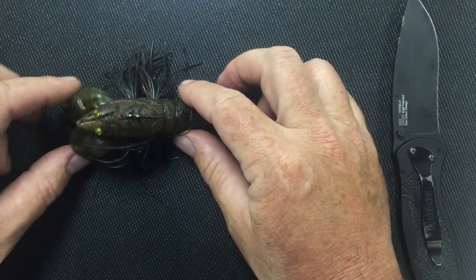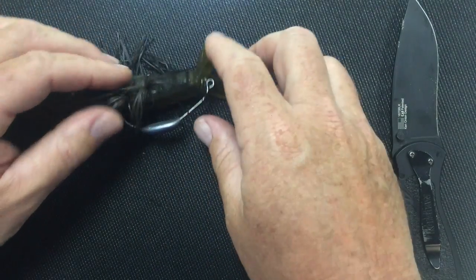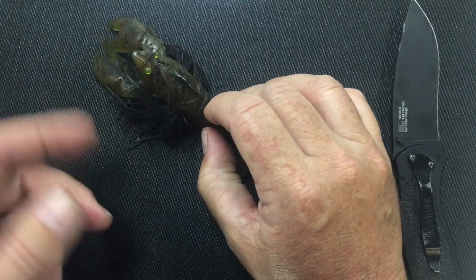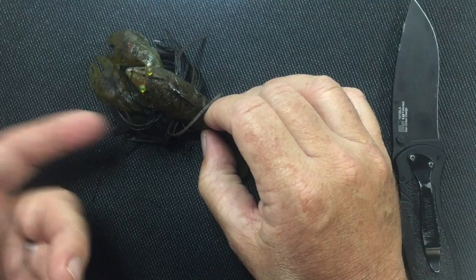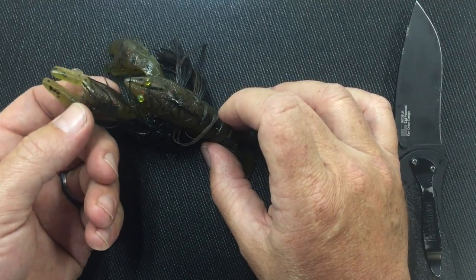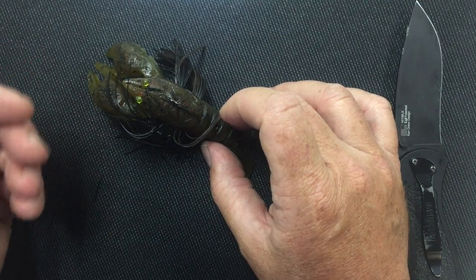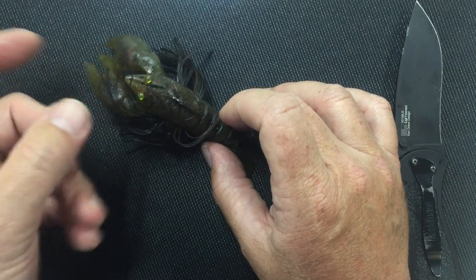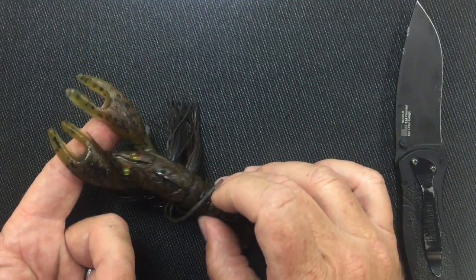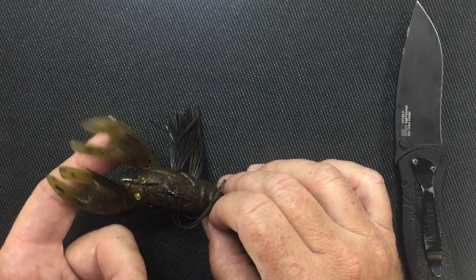As it sits on the bottom — I'll show you on the side — because of the hook belly being so deep, it actually works really well. It's such a big bait that it ends up putting the bait in a defensive position, making it look like something's coming at it, which looks more realistic. Also, you can get little foam sticks at a craft store, cut off a small piece, and shove a little foam stick into each claw. That will make the claws float up and look even more realistic, and they'll actually move up and down with any current or as you move the bait.